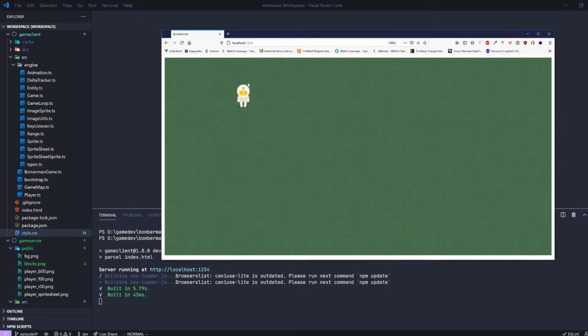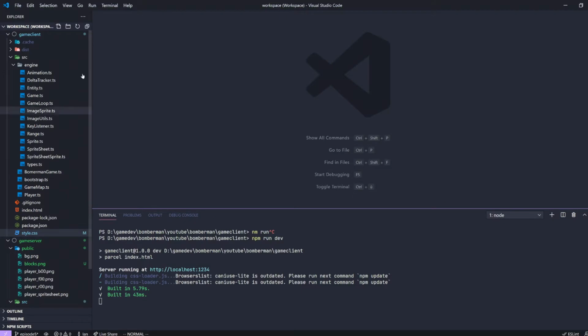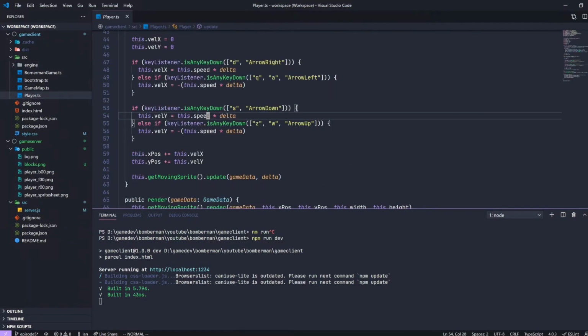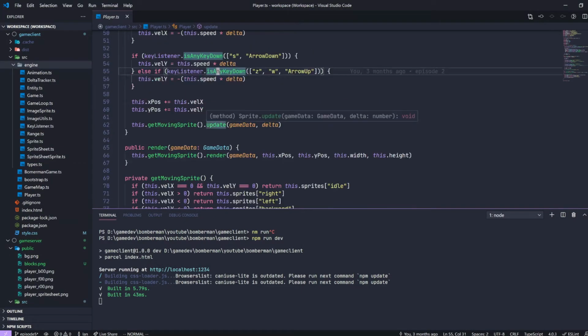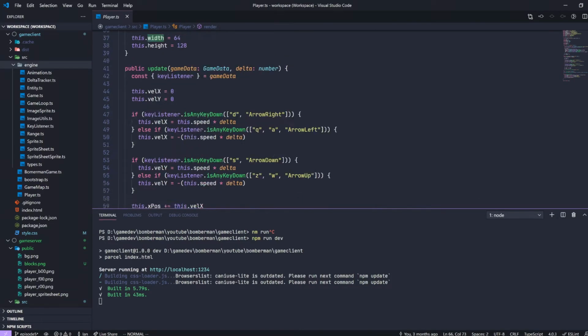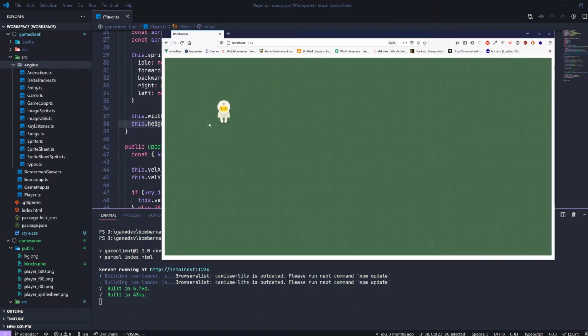but our player is not exactly the size of what we render. We render our player as being this width, which is pretty sure 64 by 128. So it's 2 blocks high, 1 block in width.